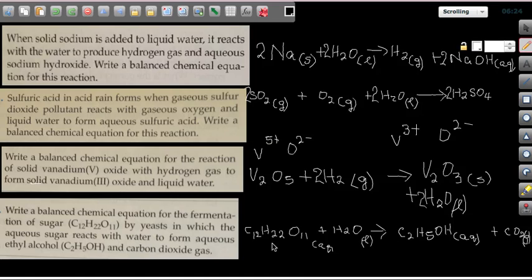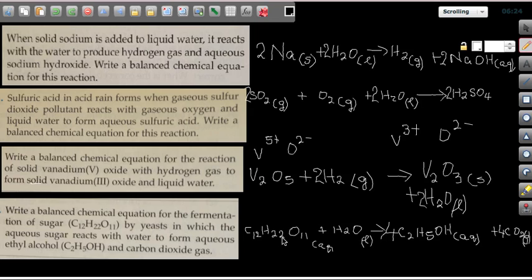So I have 12 carbon here, and this may not be as difficult as we think it is. I have 2 carbon here and 1 carbon here, and what if I put a 4 here that gives me 8, and 8 plus what gives me 12? 8 plus 4 gives me 12. So I will try 4. So 4 times 2 is 8, 9, 10, 11, 12. So I have 12 here.